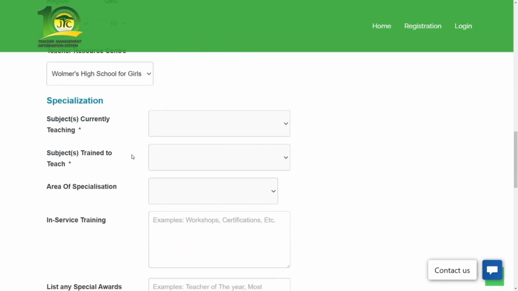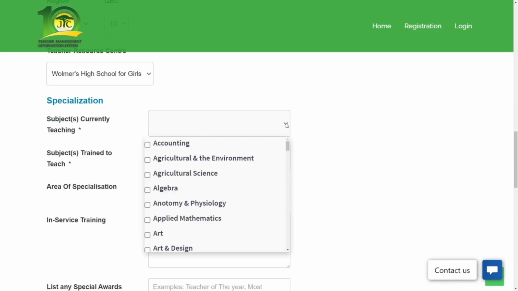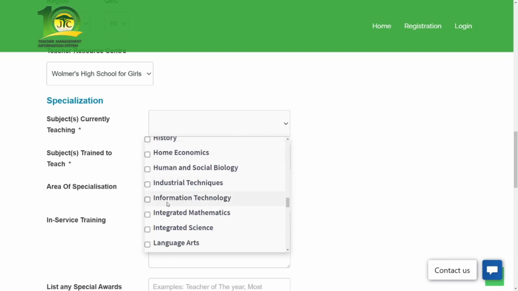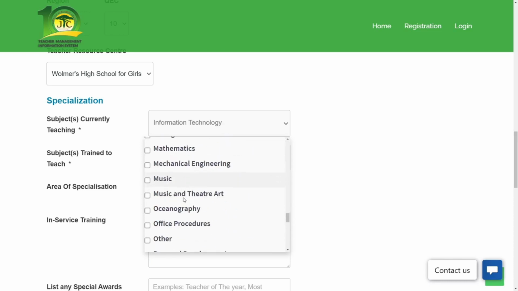The next thing you move on to is your specialization. This field, subjects currently teaching, is a multi-select field, meaning you can select multiple subjects in this listing. In our case, we are teaching information technology and mathematics.